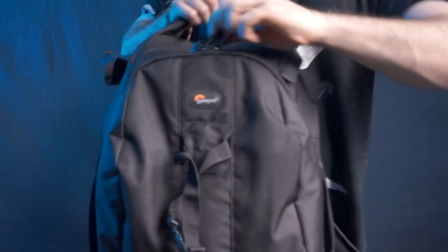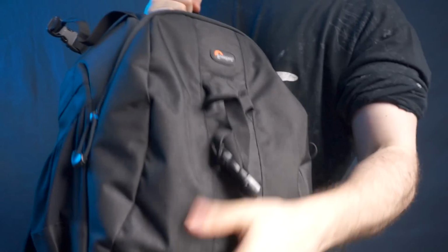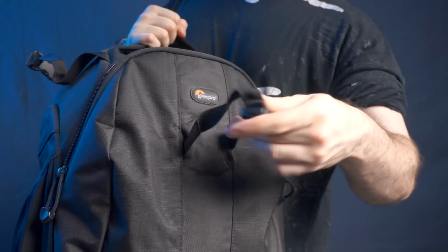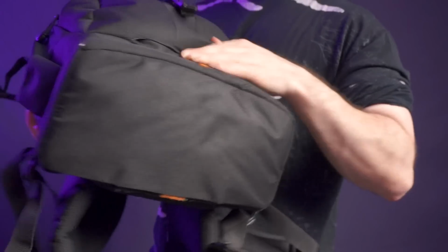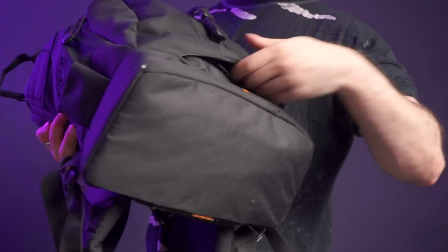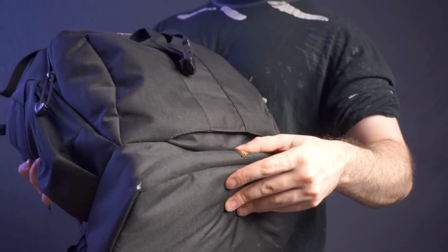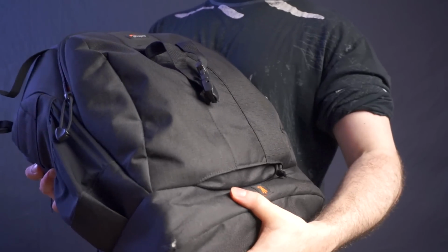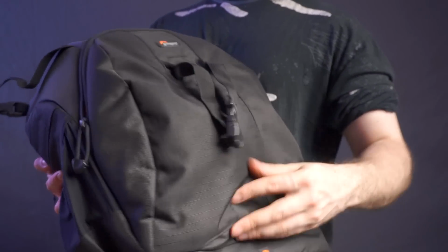And let me show you the inside compartment here. By the way, you do have a place to connect a monopod to here, monopod or tripod or whatever, and I believe that there is some system for holding that at the bottom, but honestly I don't actually remember if there's supposed to be something here at the bottom for holding a monopod.